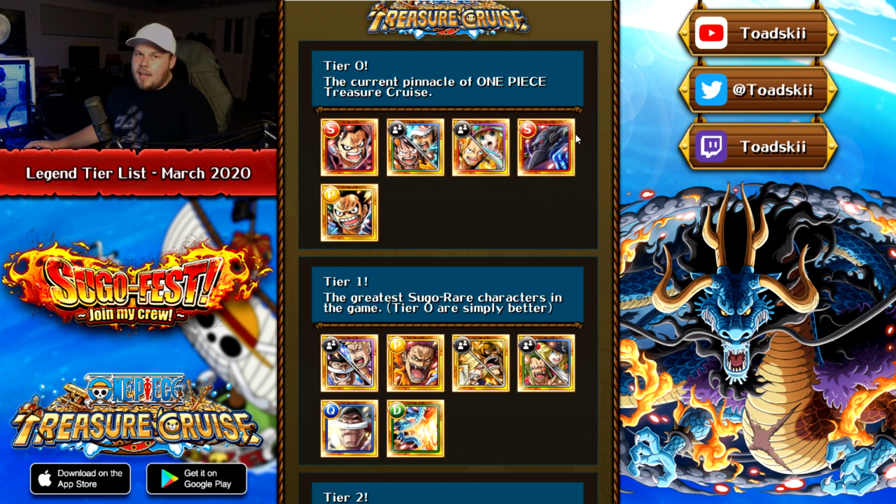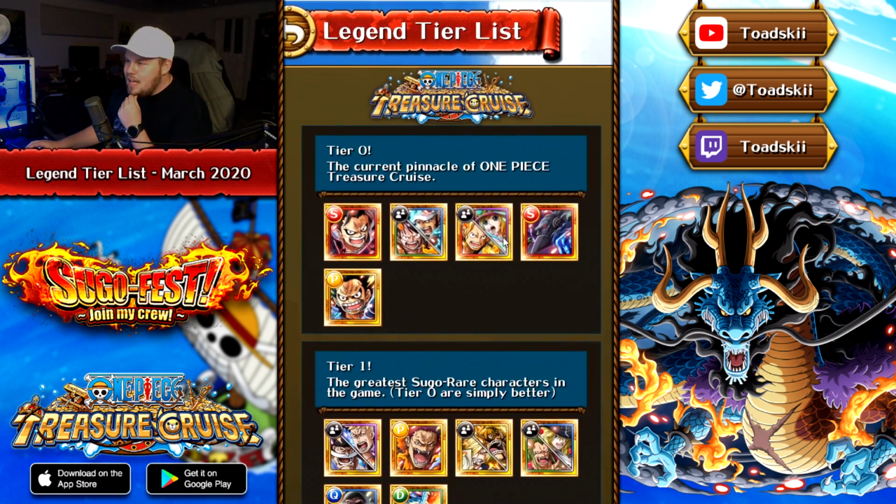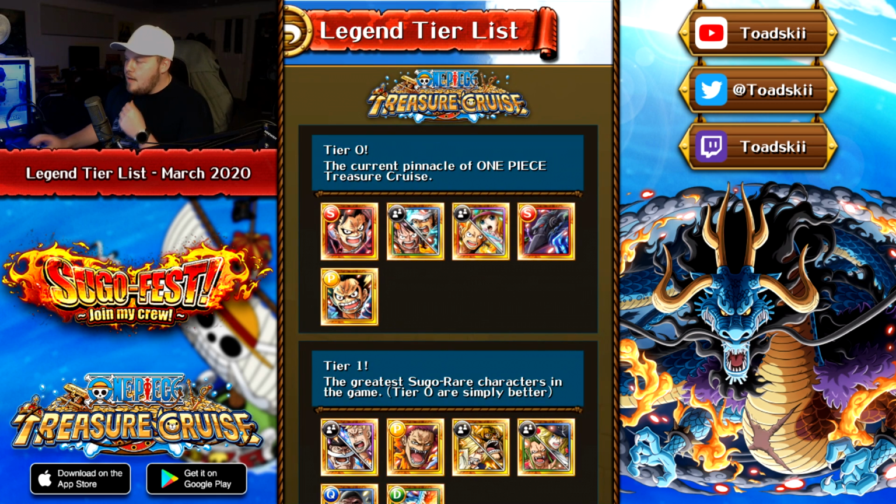Bullet's perfect for end game players that have access to a lot of characters that can run utility units under him and just make his time a whole lot easier. But I think Kaido or any of these other characters in tier 0 are probably what you should be rerolling for if you are just getting into the game. But there we go. That's my tier list for the beginning of March 2020.